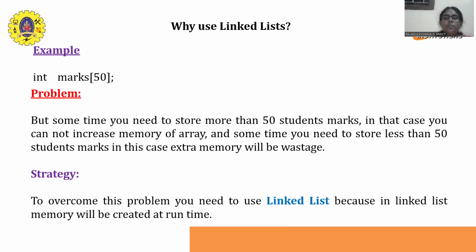So if I want to store more than 50 marks, or if I want to store less than 50 marks, in that case extra memory will be wasted. In the previous case, you may require extra memory, which is hardly possible, right? So the strategy used here to overcome this problem is the linked list, because in a linked list, memory can be created at runtime. It is much easier when compared to an array.